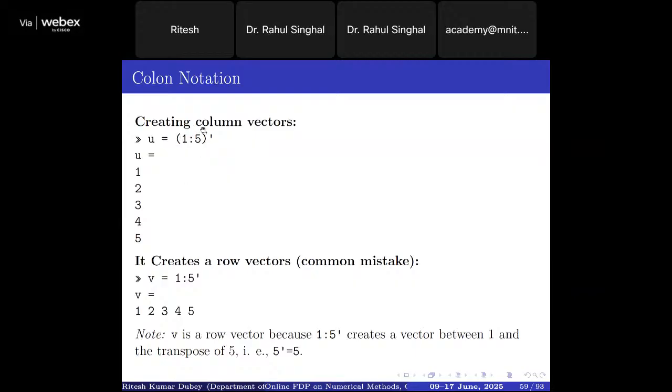Now you can create the column vector also, using this colon notation 1 colon 2, and then apostrophe. That is transpose. So you get a column vector. And sometimes people do get confused and they put this kind of index 1 colon 5 transpose, and it will give you again a vector, because 5 is a scalar number. If you take its transpose, again it will be 5. So basically writing v equal to 1 colon 5 transpose is equivalent to writing v equal to 1 to 1 colon 5. So it will be a common mistake by most of us. I also did when preparing this slide. So it can be avoided.